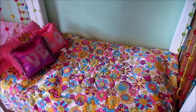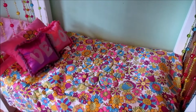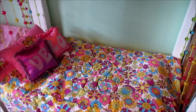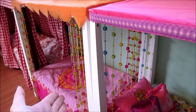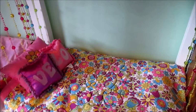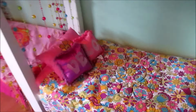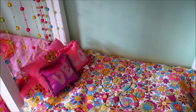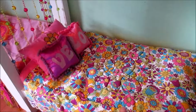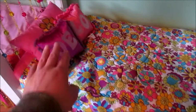I had been pricing out secondhand Julie beds on eBay, but they were usually on the cheap end, like $60, and it was the original bed, which I already have. And the Be Forever bed, which is purple, which I really love, tends to be on the cheaper end, $80. So I thought if I could catch a really good sale, then maybe I'd get the bed brand new. And it's cool because I don't have any of the pillows for my other bed.